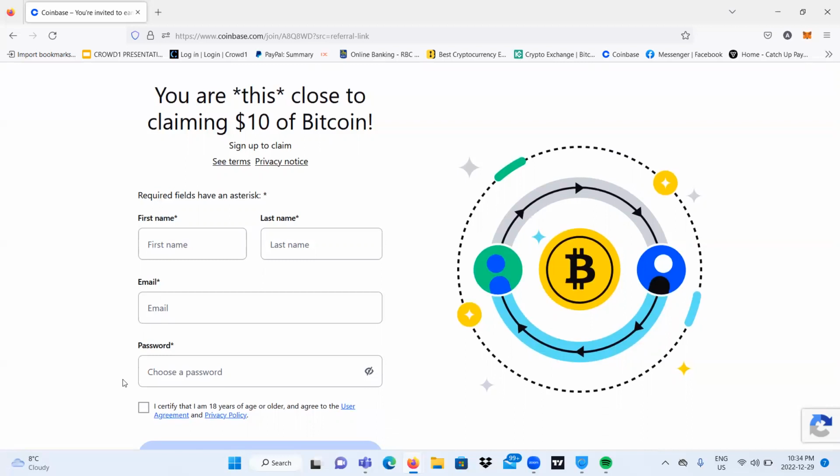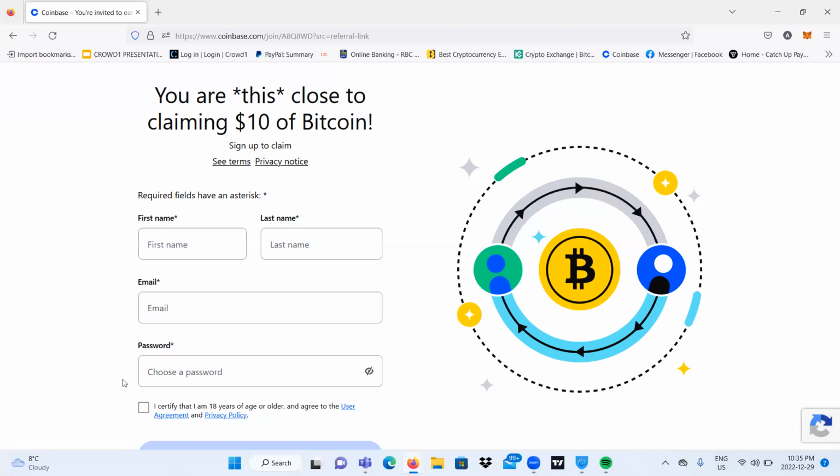I suggest a Gmail, but whatever email you have that is working is fine, as long as you have access to it. Also, while you're making your Coinbase account or any other account, you should have a notebook beside you, or something where you can put your important things down and keep them safe.